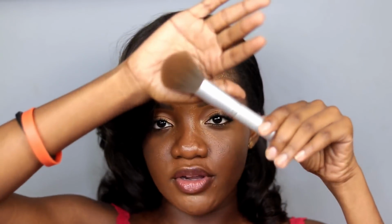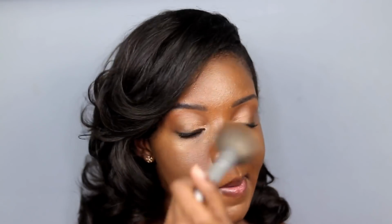Also, the last brush is the biggest brush in the palette. That is the powder brush. So everybody knows what a powder brush is. Probably one of the oldest brushes to ever exist. So this brush is basically used to powder my face.